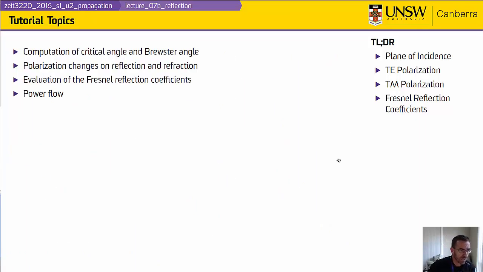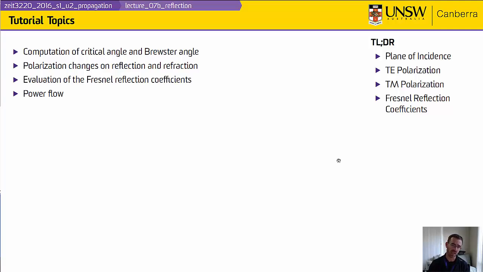So this is a long lecture, but it covers some important tough stuff. Remember what I said. It's not important that you be able to reproduce those derivations. What's important is that you be able to use those Fresnel reflection and transmission coefficients. On any sort of examination, you will be provided them. You will not be expected to memorize them. You do need to know what all the parts are. You need to know theta incident, theta transmitted, theta reflected. You need to know Snell's law, but then you need to understand how to use those to calculate changes in polarization state, and the amount of power that's reflected and transmitted.